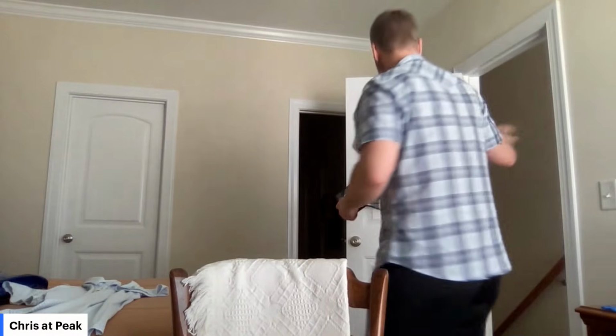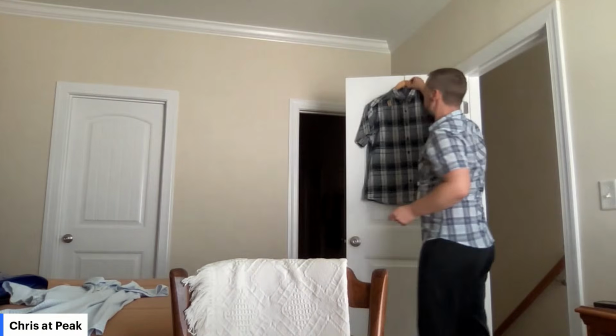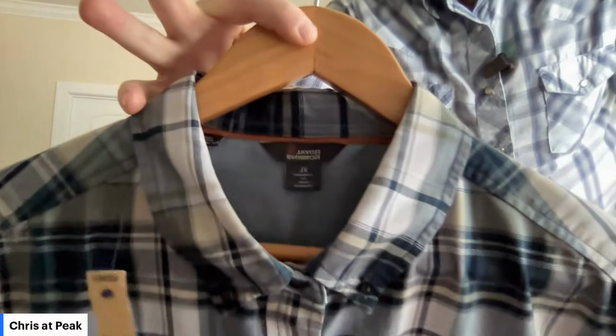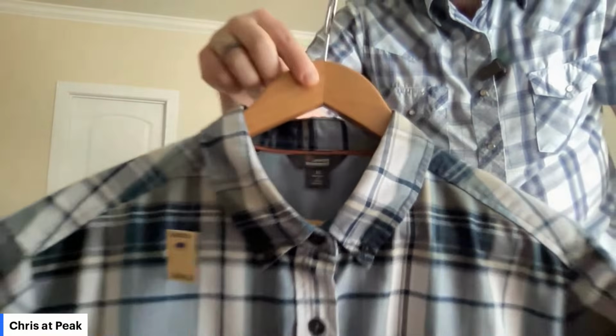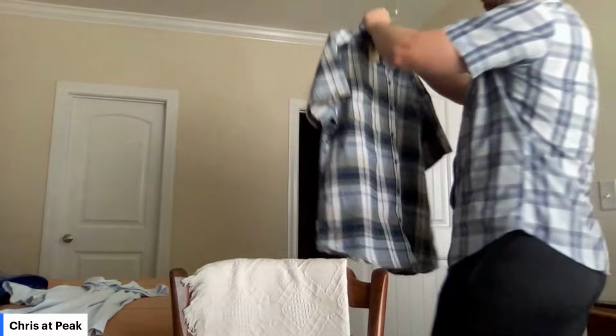So yeah, again, we just got natural light from this window. I've got to cut off this Goodwill tag. Here's what we're going to list first. We're going to see how this tool works. Nothing fancy here. This is a Royal Robbins. Royal Robbins is a famous climber, and this is like an outdoor brand. It's really expensive brand new. This shirt's probably like $100 brand new or $90 brand new.